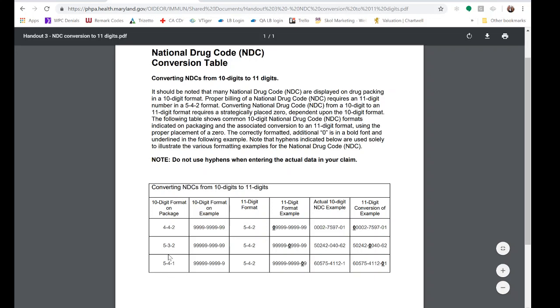So for example, if you have a 442 format, which adds up to 10 digits, and here's where the corresponding dashes are, then you would do the preceding 0 in the front. And it shows here if it's a 532, the preceding 0 is in the middle segment, and then 541, that preceding 0 goes in the last segment. So really important to understand where that preceding 0 is going to go based on your dashes within your NDC number.